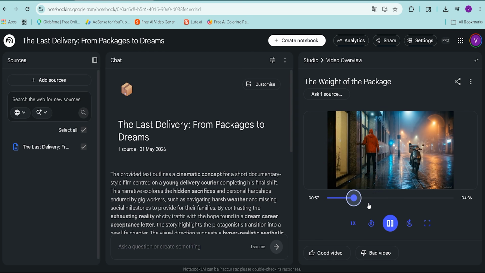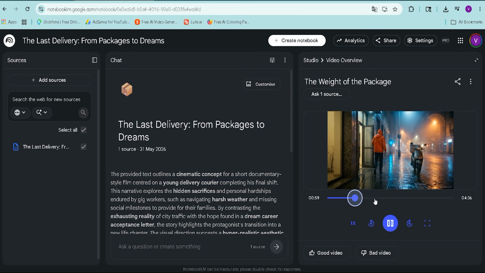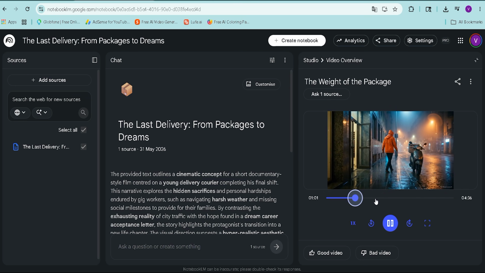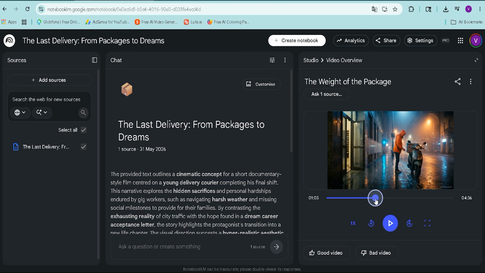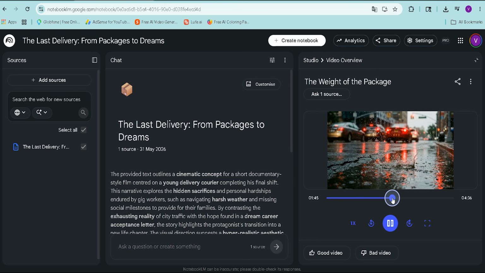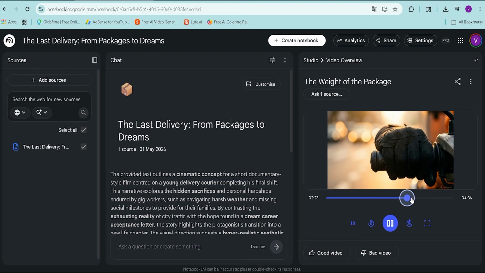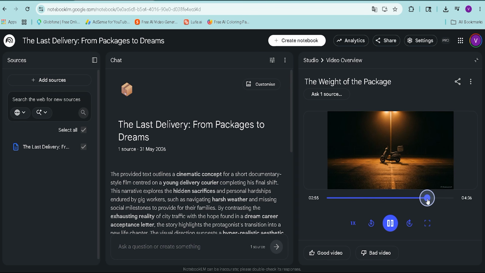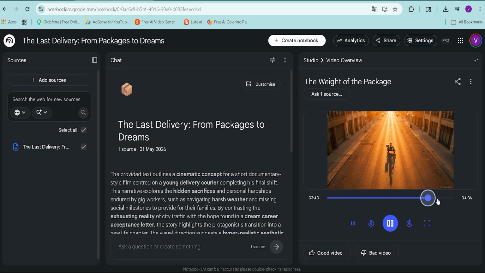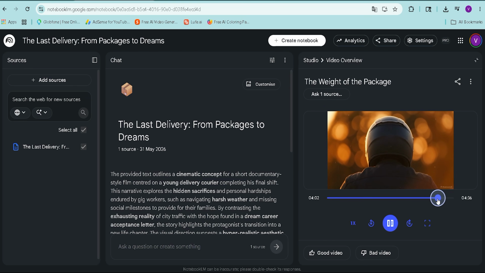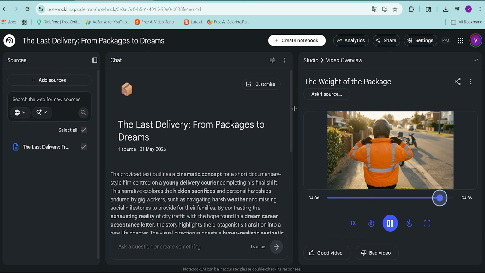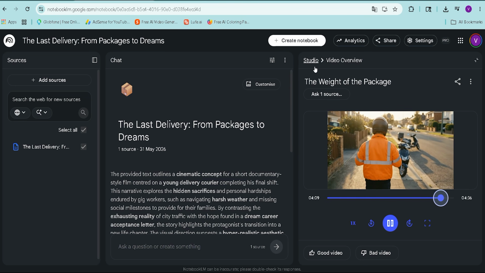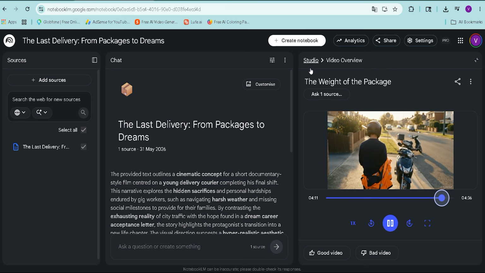Today marks the conclusion of his time on the road, the final day before he this momentum finally slows. He replies, "This was my last delivery." Walking back to his scooter, he unzips and removes his delivery jacket. He is finally shedding the identity of a gig worker to step into the future he built for himself.